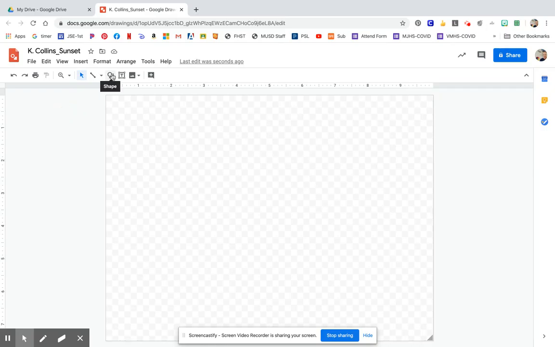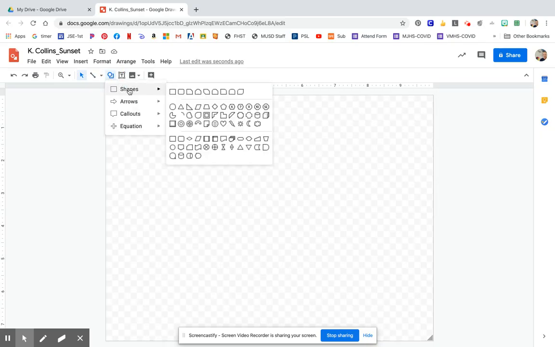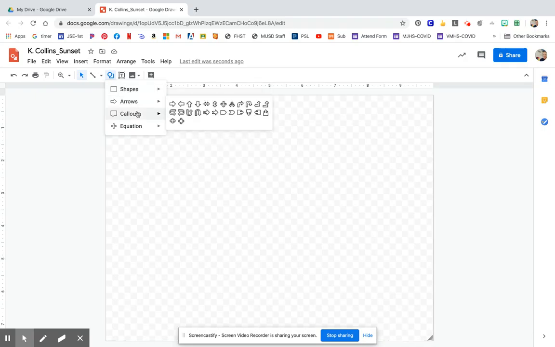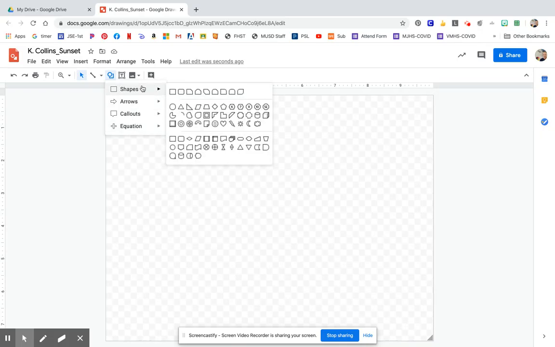At the top of the screen here, you'll see there's a shape icon. If I click on that, it gives me some options. Basic shapes that I could choose from, and of course, you can shift them and change them a little bit. Arrows, these are called call-outs, which you might use if you're trying to give someone a speech bubble. And equations, so maybe more if you were doing a diagram for your math or science class. But for art, we're going to be sticking with shapes and another tool I will show you in a minute.